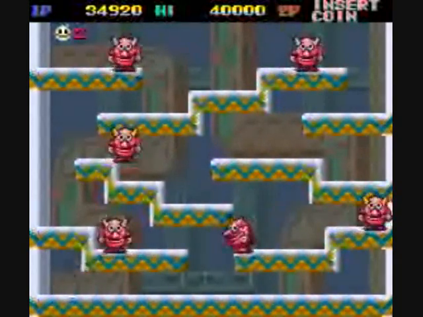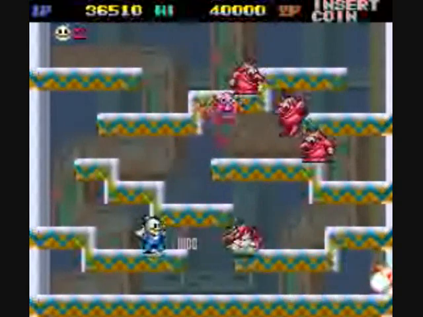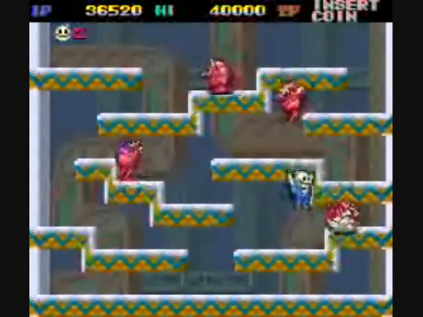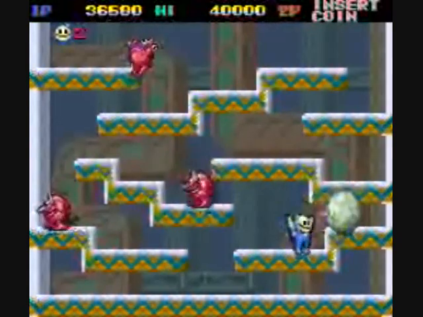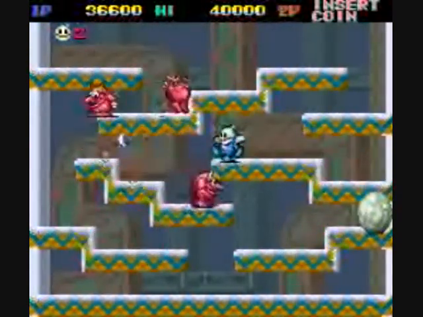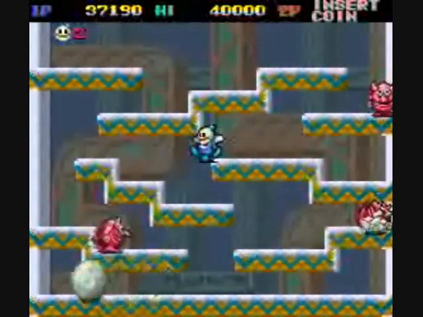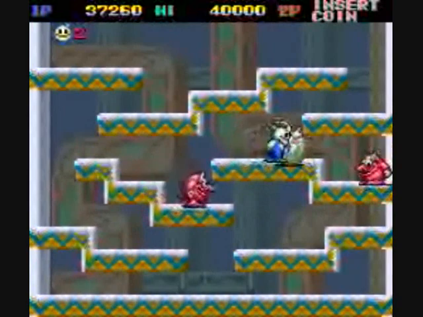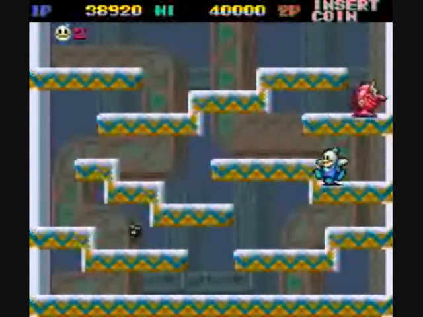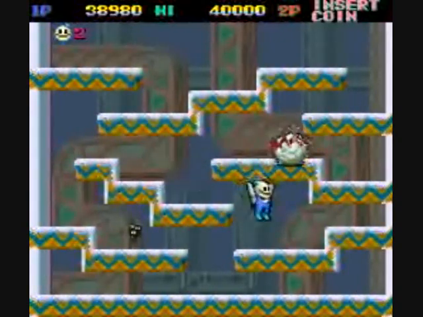And we're getting close to the first boss. This had a Nintendo Entertainment System port. I haven't played that one. I can't tell you how good or bad it is. As you might have noticed by now, if you leave an enemy alone, when you've turned them into a snowball, they'll thaw out.